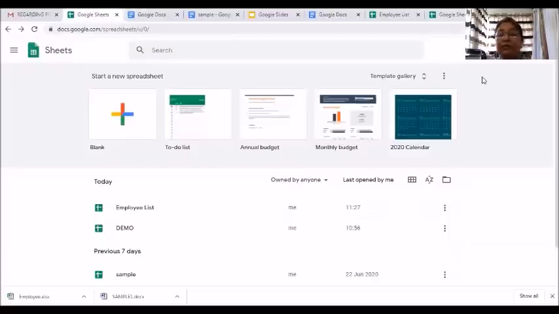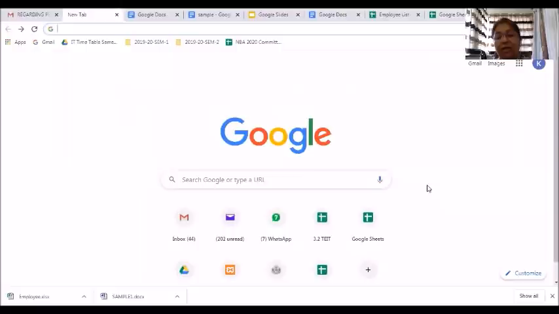Next important thing, or the component which I want, was the Google Slides. Many a times it may happen that you have to prepare, if you are a teacher, you have to prepare your lecture as a PowerPoint presentation, or you want to create your portfolio as a PowerPoint presentation, or you have one very nice trip which you have done abroad or within India, and you want to store all your photographs and your journey in the form of a PowerPoint presentation.